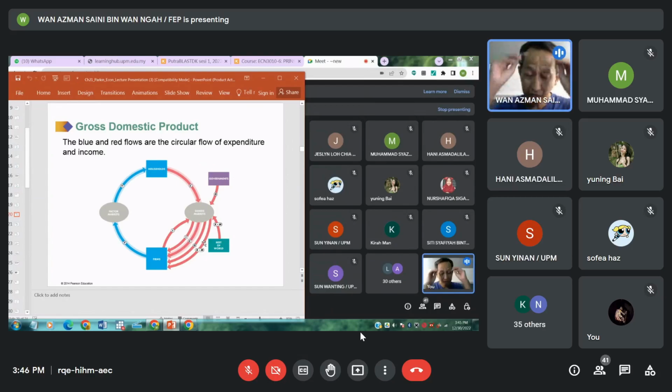But overall, right, the model is valid. Most of the money that goes to households will come back to firms. Right? This is equal to this. So there are two ways to compute GDP. Right. So this is the value of output produced in the economy. The amount of money that you spend on final goods represents the market value of goods that you spend on.